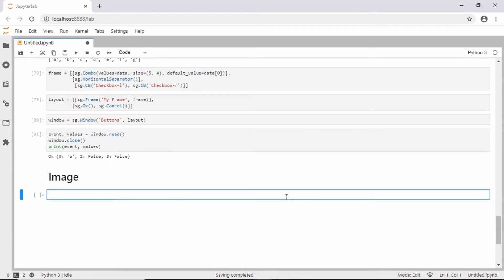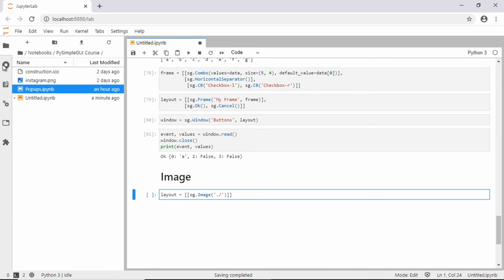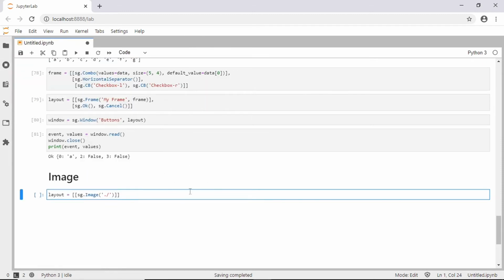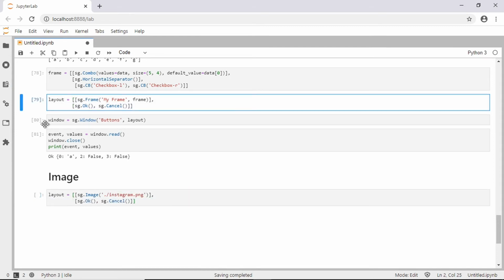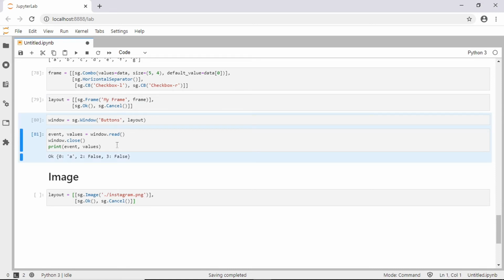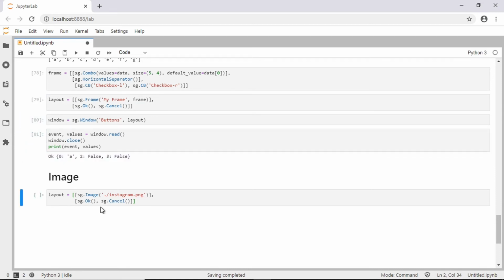Okay, now let's create an image element. The image is an area that we can use to display an image. I have an image in here, a PNG. I will use it, and I'll also use our two, and let's copy and paste these two cells.